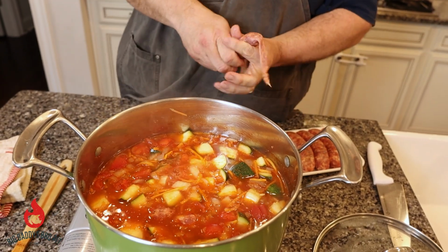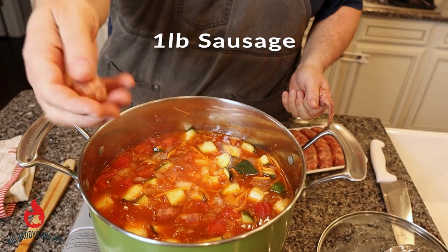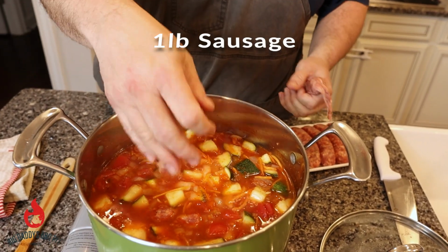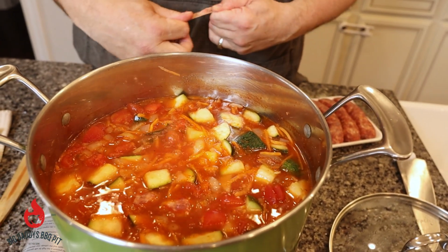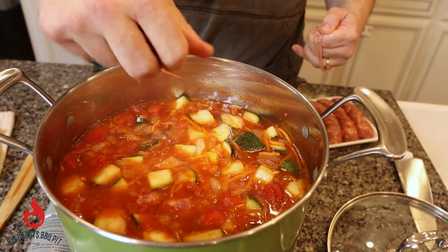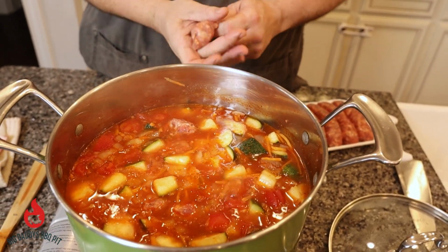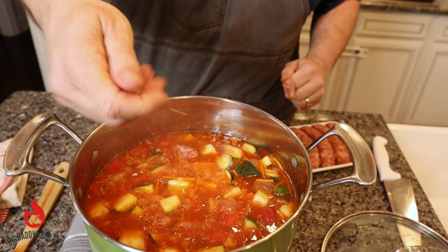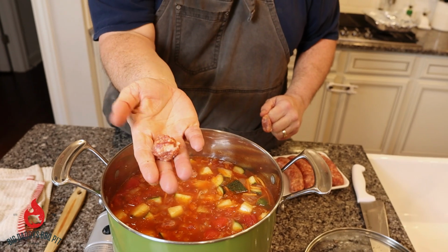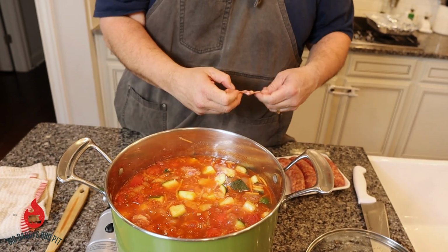Drop it in. So this is a pound of mild Italian. If you wanted to use kielbasa, fresh kielbasa, you could use that. If you want to use hot Italian, or Cajun sausage, make it your own. That one's a little bigger than my wife likes, but she'll have to get over it. You want them about bite size, so a little bit smaller than a golf ball.